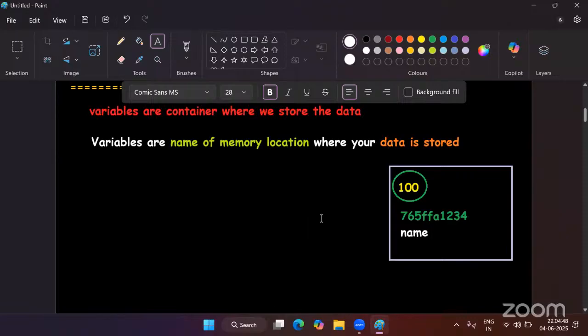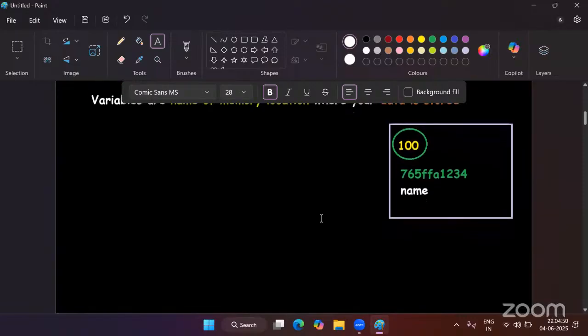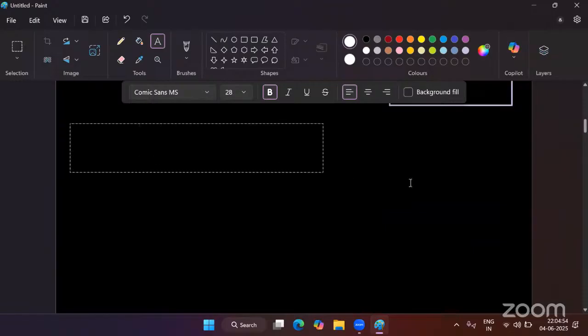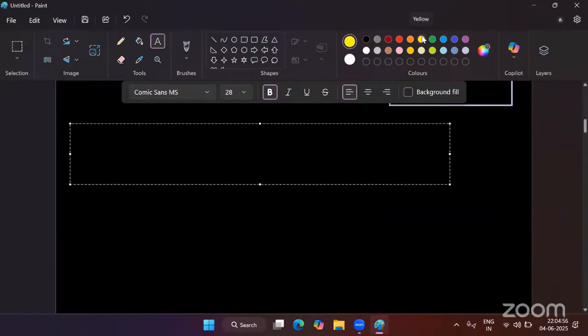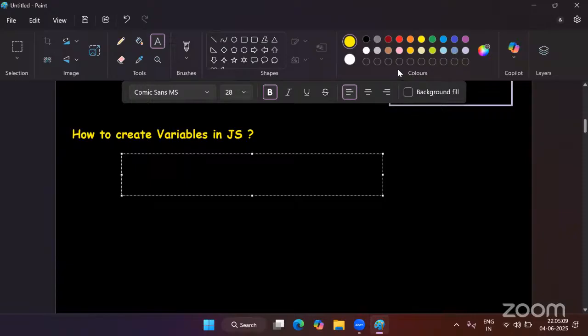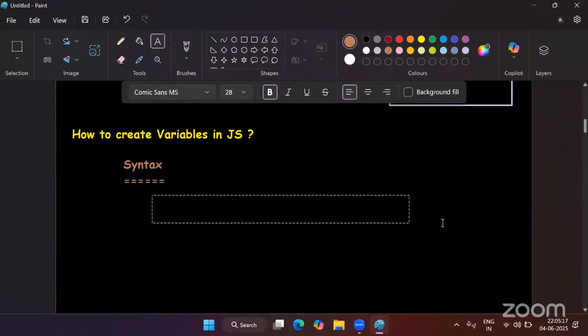Now, how to create these variables in JavaScript? That is what we have to understand. If you want to create variables in JavaScript, you have to follow some syntax. What is the syntax to create a variable?